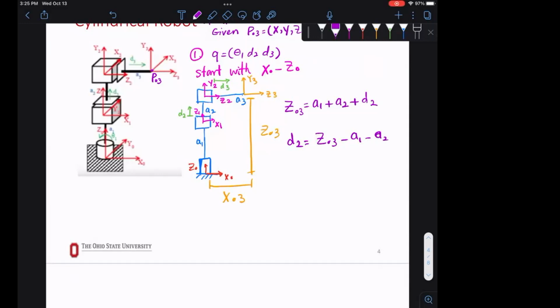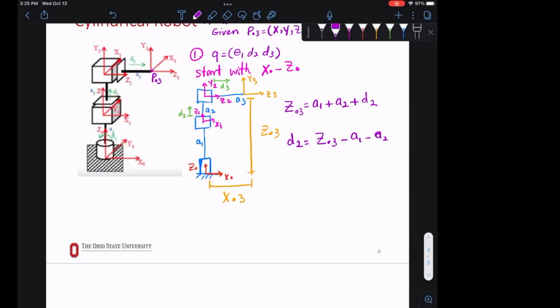All right, so that's for D2. Now, we could write an expression for X03, but as Michael said, if we have a rotation in the base, the length of that part is going to be affected, the amount that we see from this frame, right? So X03 is dependent on something else. So we're not going to write anything for X03. We don't have anything else, right? So we have to go and move to another plane or another view, if you will.